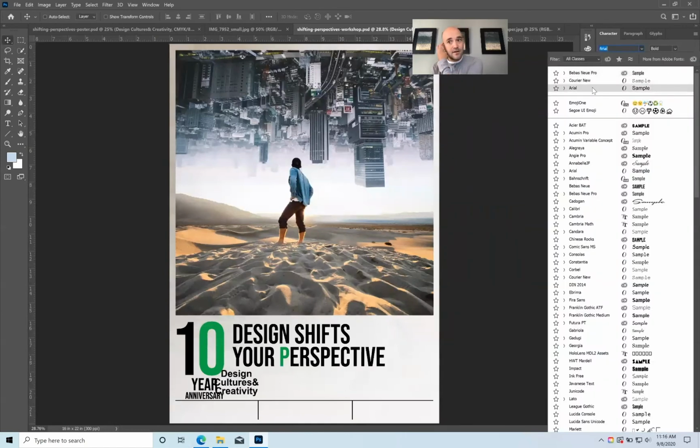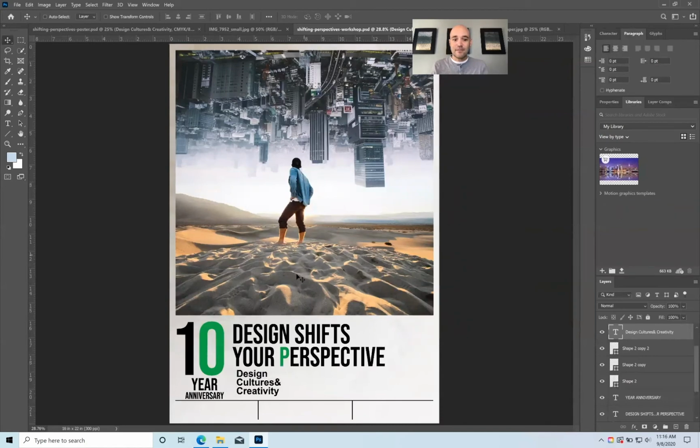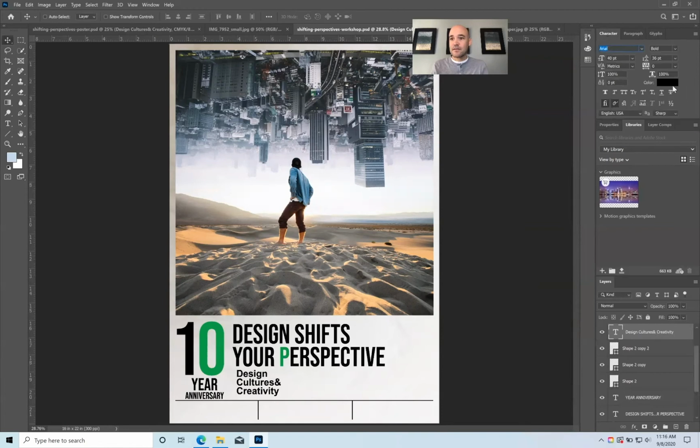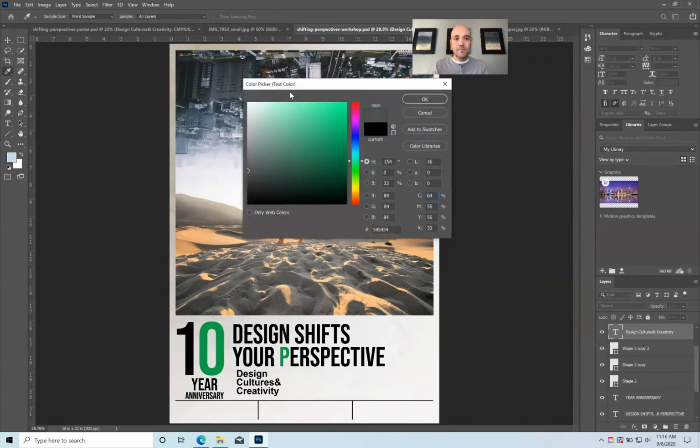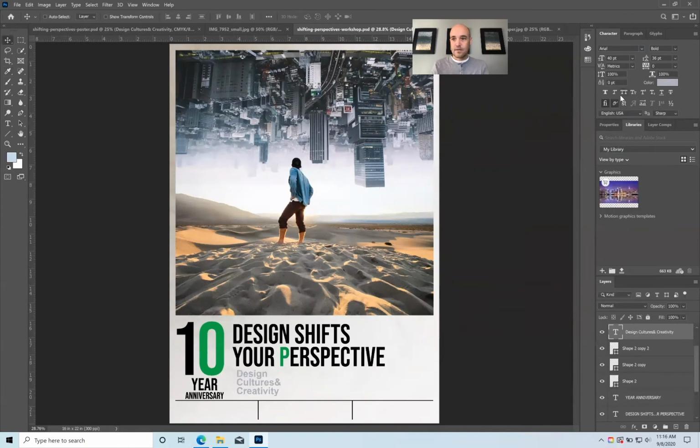I don't have Helvetica on this Windows machine, so I'm going to choose its cousin Arial, and I'm going to make this gray. And maybe I want to choose a gray from the building, so once I choose the color and I hover over the image, I can kind of pick any gray here on the image itself. And let's go ahead and bump up the size. Pull the letters closer together with this tracking.